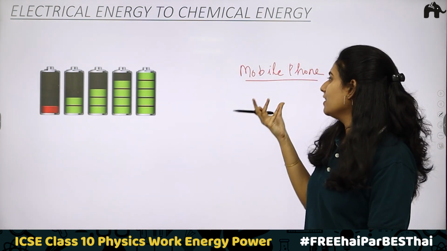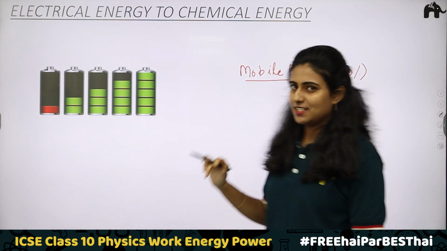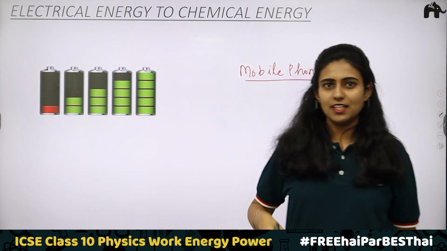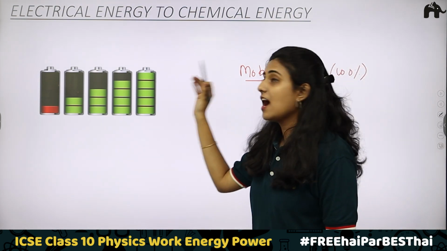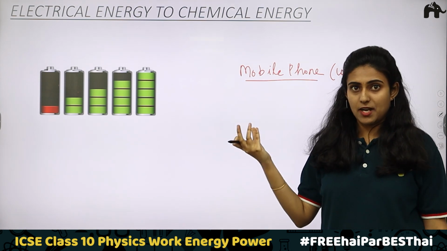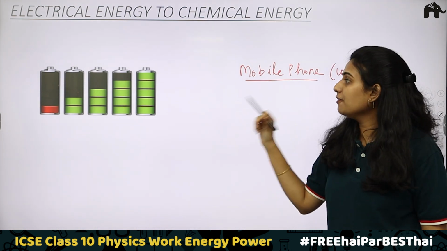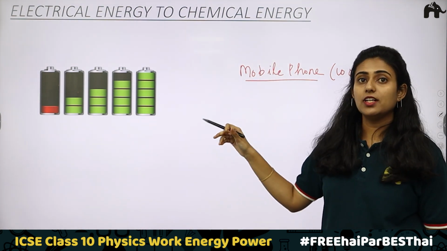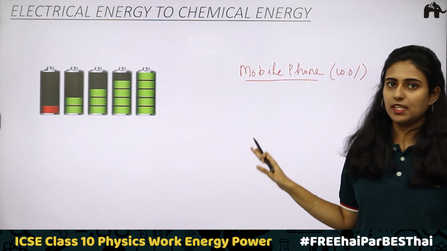So initially this is how it looks like. Your phone battery, it will be showing 2% or 3%. You will go plug it in. On the switch, what happens? After some time it becomes 20%, 30%, 40%, maybe in 2 or 3 hours it will be showing 100%. Here what is happening? The electrical energy that is being supplied, what happens to it? It gets stored in the battery in the form of chemical energy. Here electrical energy is getting converted into chemical energy. In a battery, electrical energy gets converted into chemical energy.